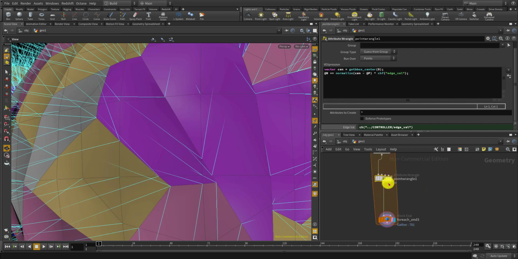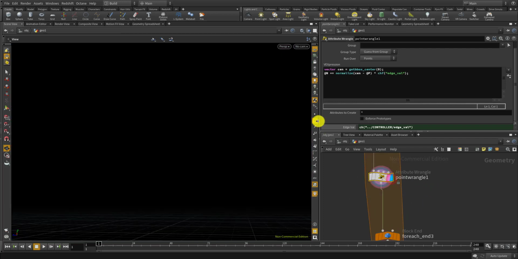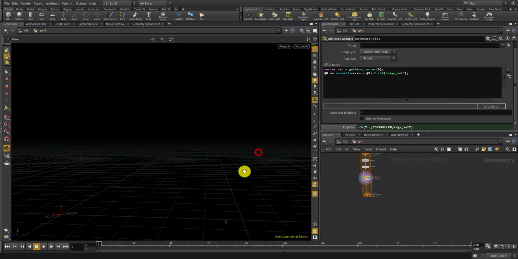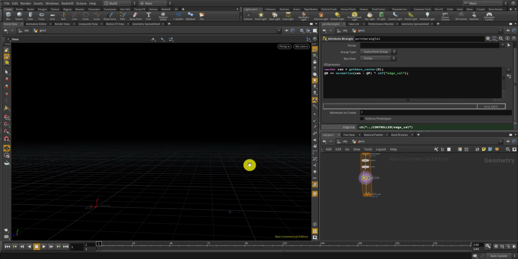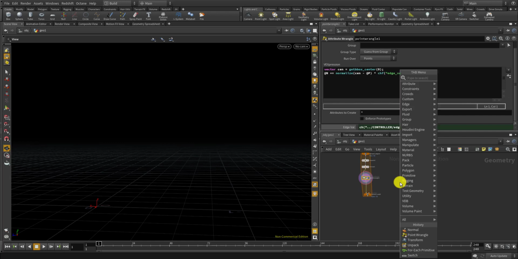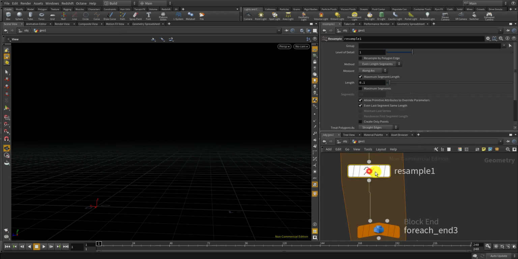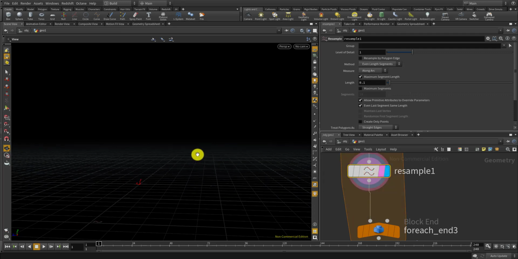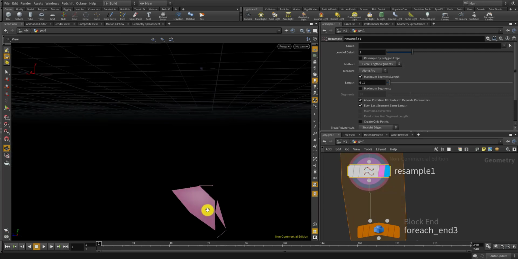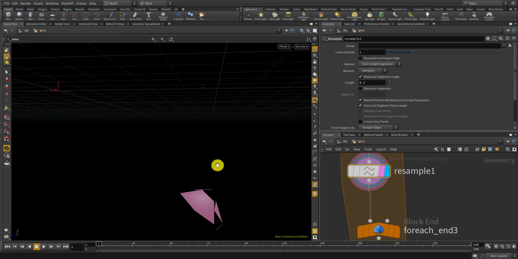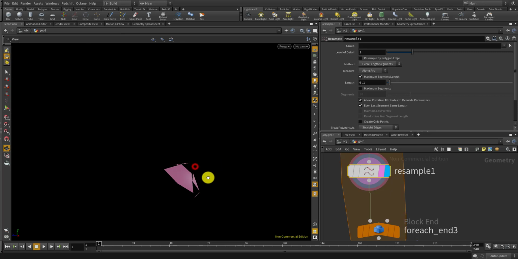Now, after making a normal, setting a normal, I also would like to attach a resample. And this one is because I want to make this fracturing crack surface pattern to have some detail to its surface.